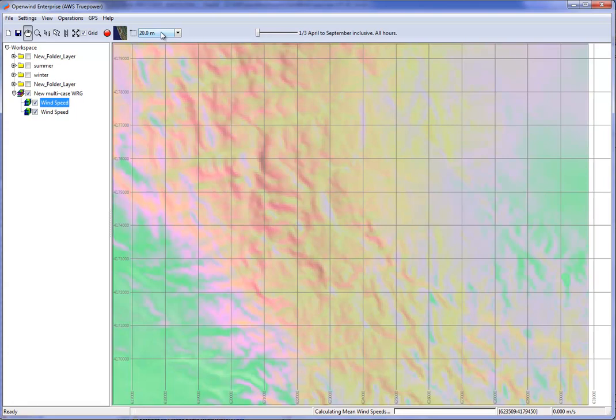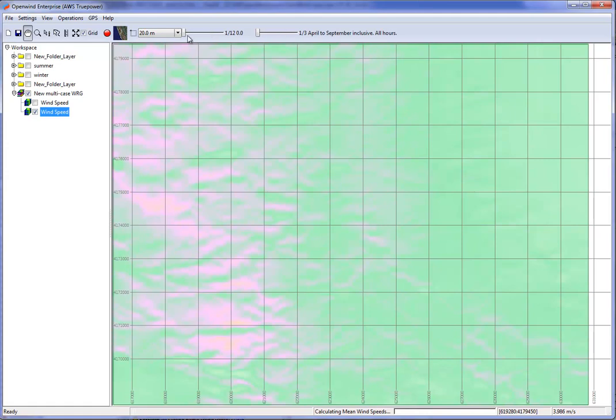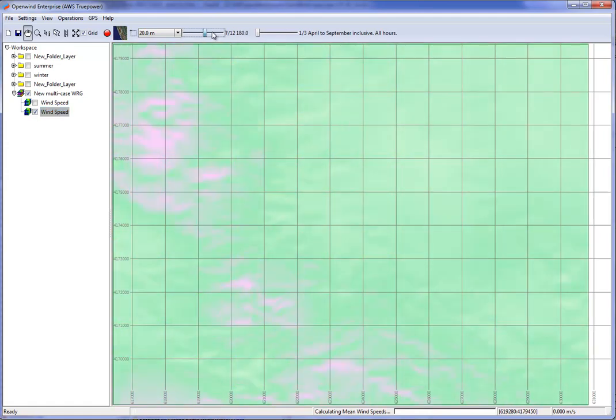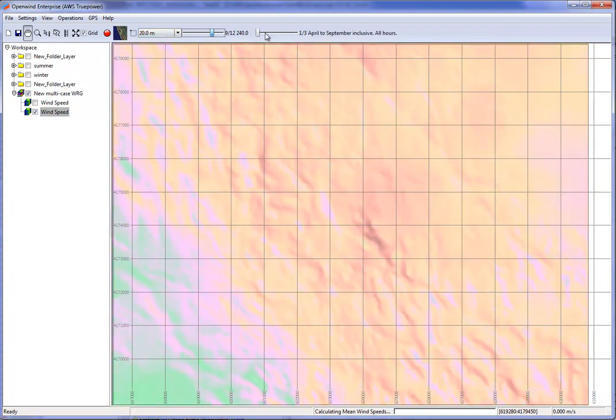And you can see then as we go up, like we looked at before, it smooths out as we go up the column. We can also compare the average speeds for summer and winter, and then the overall. And then this version here is queryable by height, direction and case. So we can go through different directions, different heights, and look at different cases.